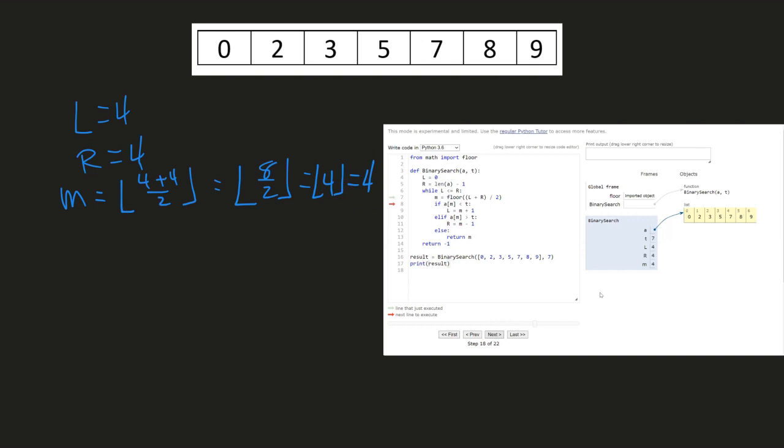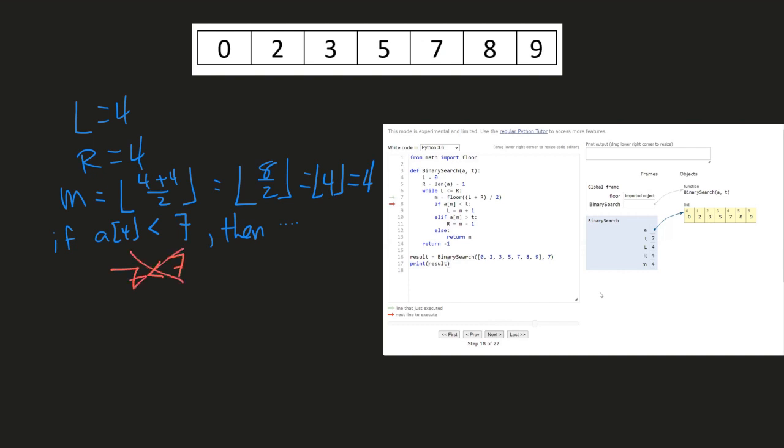So let's look at these if and elif. First we say if A4 is less than 7, the number we're searching for, then we do something by redefining L right here. However, A4 is, 0, 1, 2, 3, 4, so A4 happens to be 7.